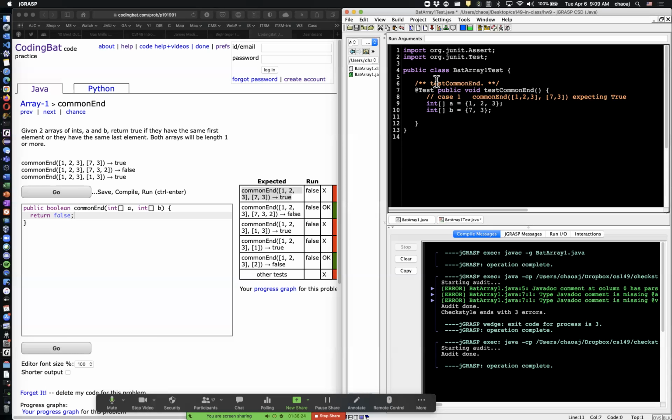So we would want to go assert true, common, let's call this 1, 2, 3, 7, 3.